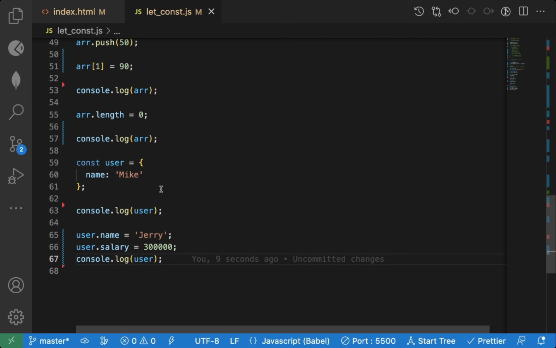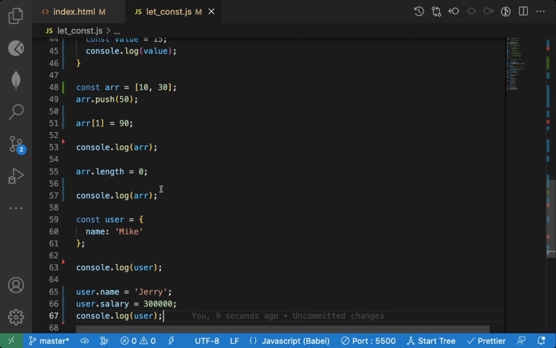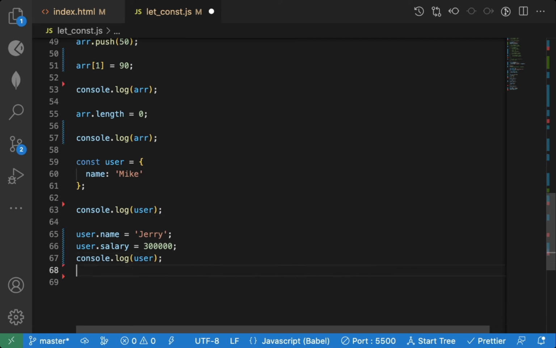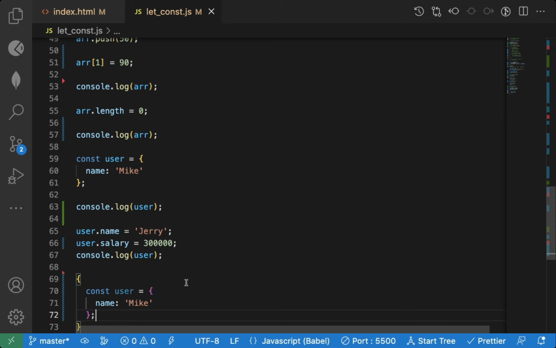So whenever you declare a variable, never use var, always use let and const. And this also has the same block level scope. So I can create another block, and here I can again declare the same user. I can take this and reuse it here.